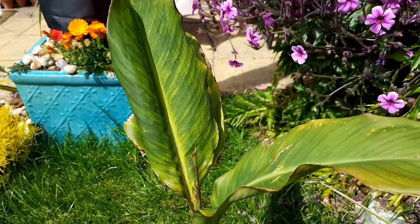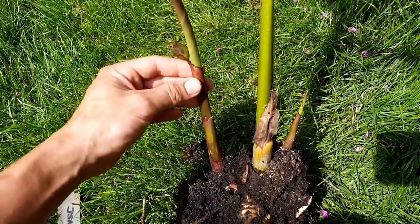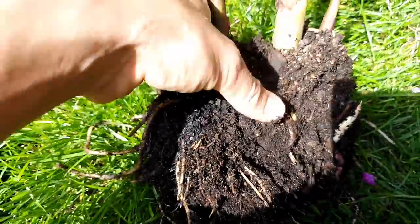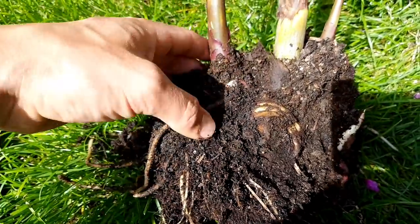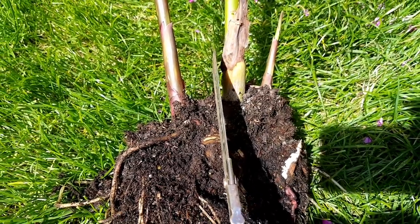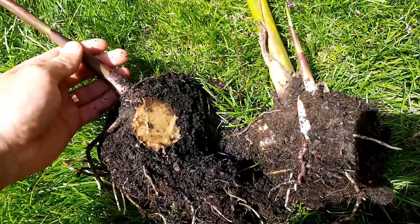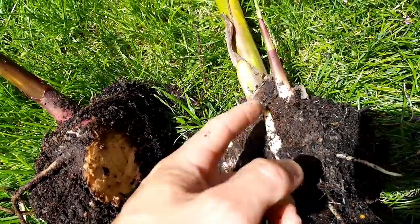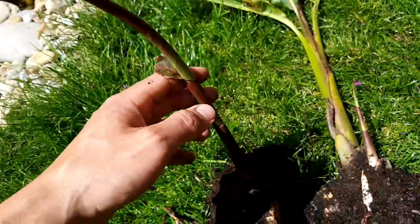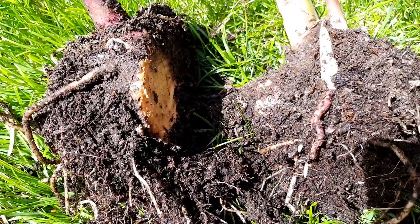I've lifted this canna mosifolia, which I only planted recently, because I saw there was a good sized second shoot coming from the base with enough roots of its own. Now this plant cost me £17.50, so if I can divide it and get more than one, I feel less bad about spending that money. Just saw through the base — be confident, and you will get multiple plants, so long as each has a good root system of its own. I'll plant each of these in separate parts of the garden and hopefully they'll have lush foliage by the end of summer. I'll keep you updated.